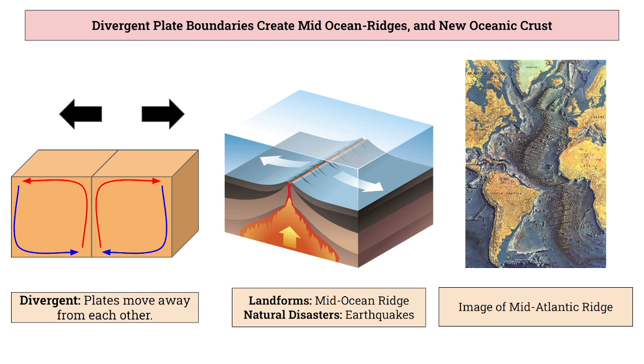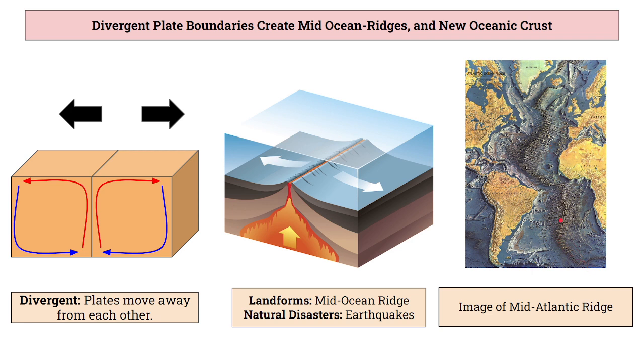All right, next we have divergent boundaries. There's only one type of divergent boundary. This is where plates move away from each other. So you can actually see a divergent plate boundary here at the Mid-Atlantic Ridge. So you can see that stitch I was talking about earlier in the Earth. And here, the two sides of the Atlantic Ocean are being pulled away from each other.